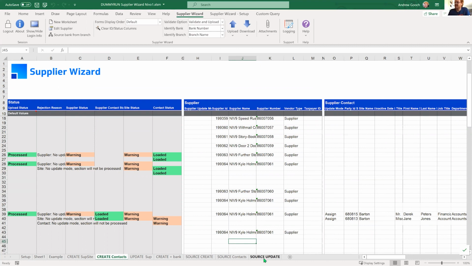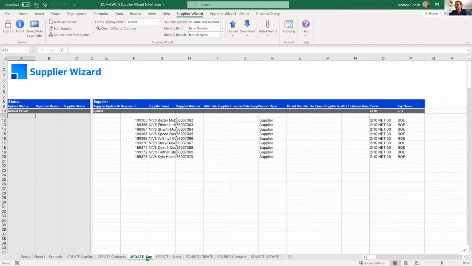So the other thing to talk about is updates. As you saw with that form that I had for creating columns, I can create any sheet I like. So I've created a sheet here that's got quite a limited number of columns on it because I'm doing a simple change. I want to just do something across the board for a whole lot of suppliers, but I'm making the same change. So if I download these suppliers, just for the sake of the recording, I've done this already so that I don't have to do it again. So I download those suppliers in, and there they are. And you can see the terms exist and the pay group is there, but I want to change it to these values here. Well, how do I go about doing that?